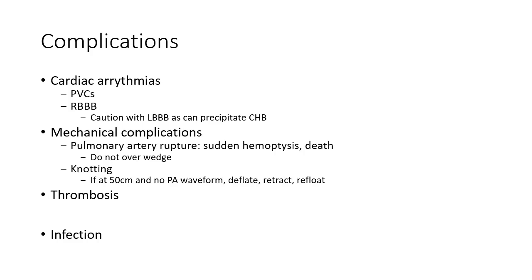So knotting. This is important to know. If you're pushing that PA catheter in, you're floating it, and you're getting to 50 centimeters or so, and you don't see a PA waveform, you're likely just coiling in that RV. If you continue to advance, you can actually knot the catheter on itself, and then you will not be able to remove it unless you have someone else intervene with either endovascular or open cardiac surgery to remove it. So if you get to 50 centimeters and you don't see the PA waveform, as a general rule, I would deflate, retract, and then try to refloat.